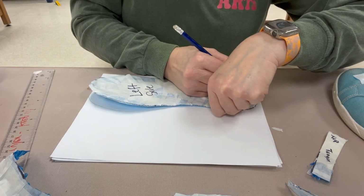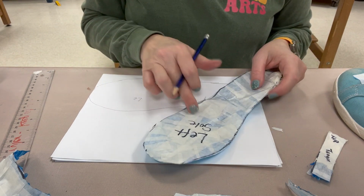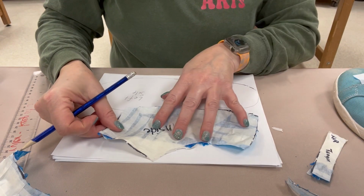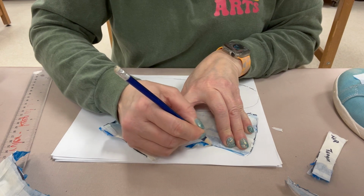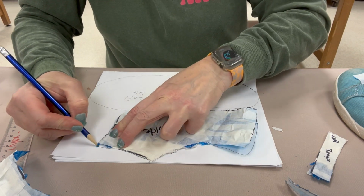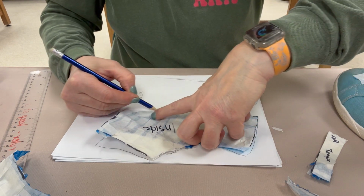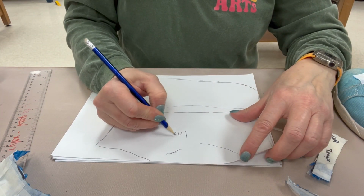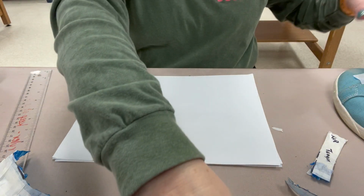So what we are doing is we're going to trace them on here, and I'll just write down my comments so I know what they are. Then we're going to figure out how big we want the shoe to eventually be, because remember, we can shrink or enlarge the shoe as necessary. In the case of my students, we want to try to shrink our shoes so they can fit within our little damp box. So I'm going to write inside. Okay, and then I've got a couple more.